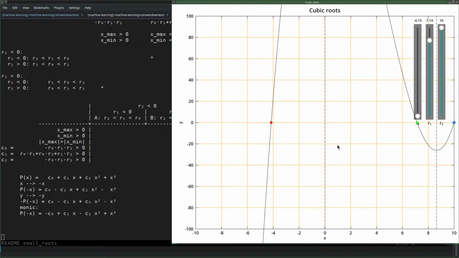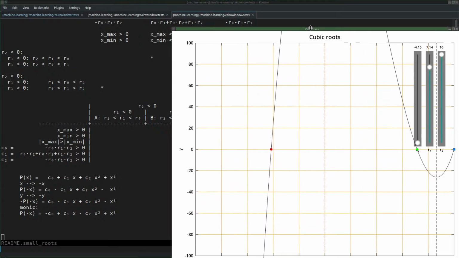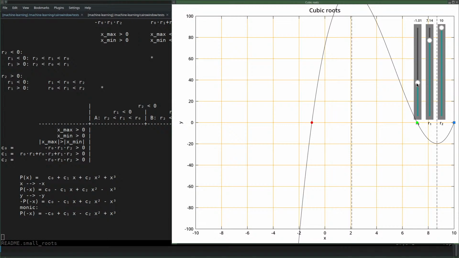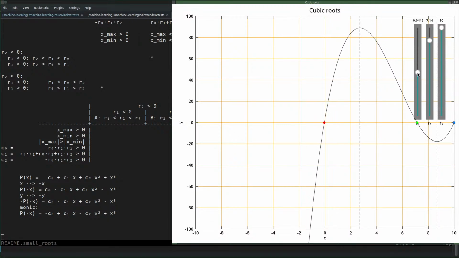Default. Default as in R0, R1, R2. However, you see that we keep that same order if I put this on just very close to 0. Even on top of 0.